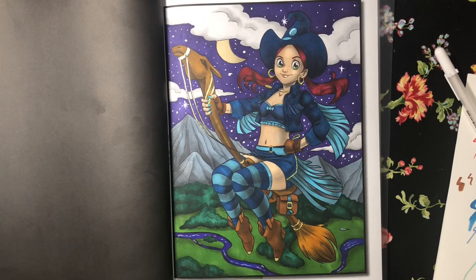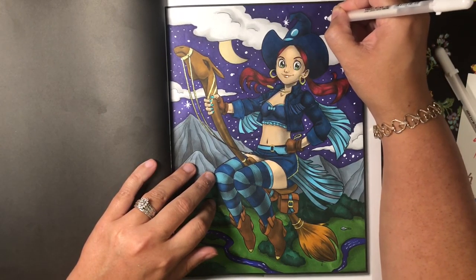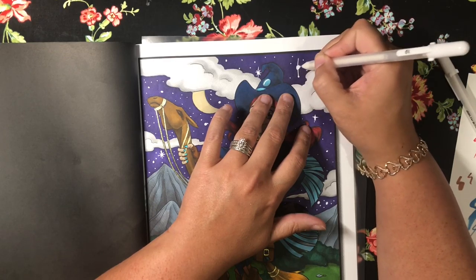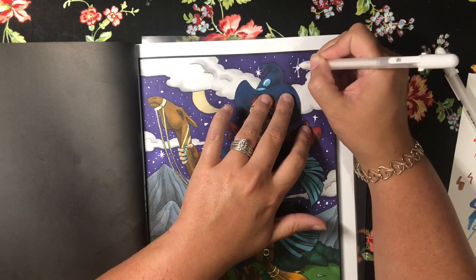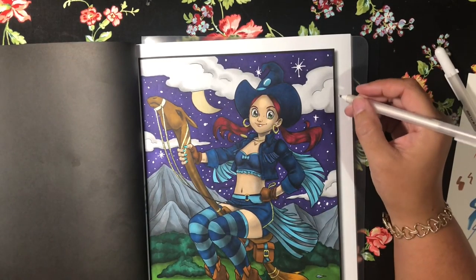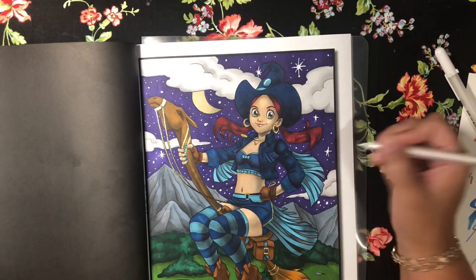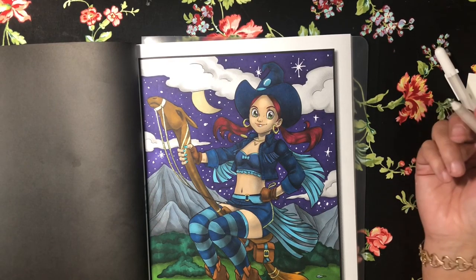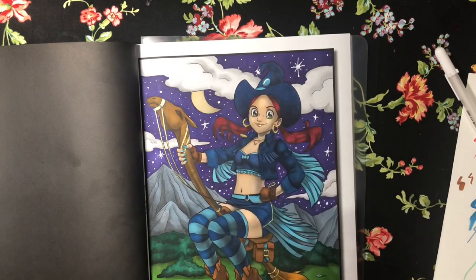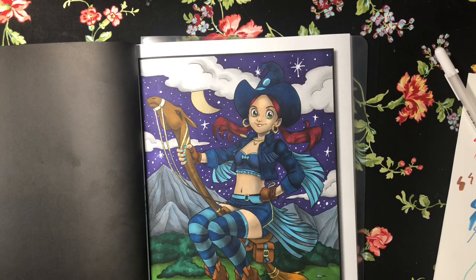Okay. I think we're done. I think she's cuter than Snot. How cute is she? I want one big star right there. And then we'll just go boop, boop, boop, boop, boop, boop, boop. Yeah, like that. There we go. I kind of like how I did that one better. Dot. We'll go whoop, whoop, whoop. Here. I like her. Okay, she is done.